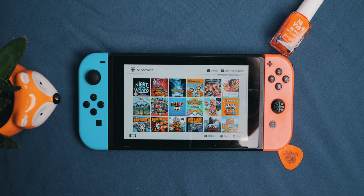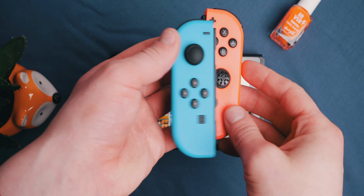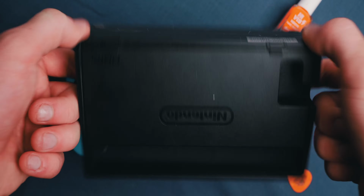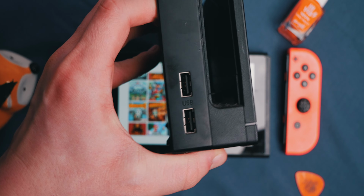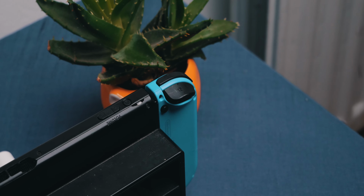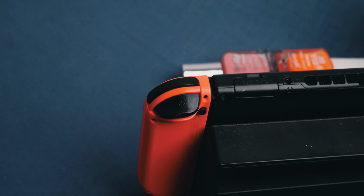Okay, so first of all, when you pick one of these things up, what do you get in the box? In the box, we obviously get the Nintendo Switch, a set of JoyCons, a controller adapter which I personally no longer own, and a docking system with the appropriate cables. I personally got mine used, so I didn't get a box, but if you buy new or from a good used distributor, you'll get everything you need to get it set up.